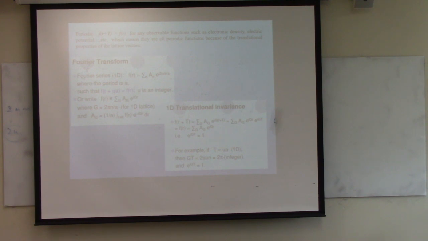Now if I go to another point, suppose I have a translational vector T, right? If this is a lattice constant A, T has to be what? Some integer number of A, right? If you're three-dimensional, remember this T was some m times A1, n times A2, p times A3, like that. But here I have only A, right? So I can write T as n times A. So if at this point the property is F(R), if I go to some point, F(R plus T), T is the translational vector, so that can be something like this. If this is a real lattice, what do you think about these two?